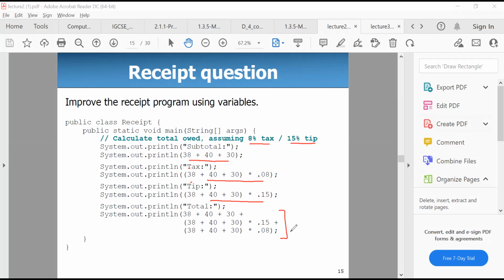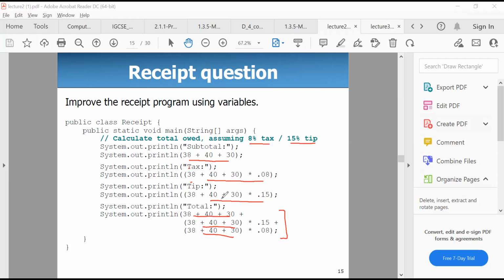So in summary, you are required to store these kinds of values inside variables. Why? Because you see how many times we needed to write 38, 40, and 32. If we add them and store the result in a variable, then we can call that variable as many times as we want without repeating that addition. Also, computationally, it's not wise to do it this way.